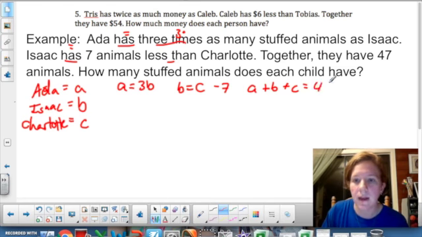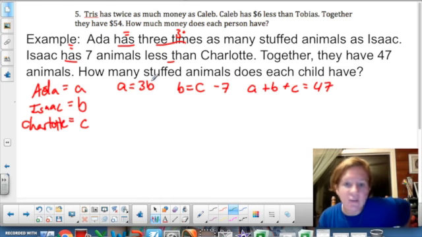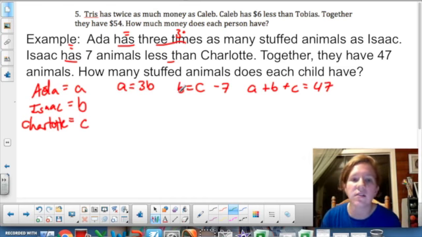Okay? Now, we've taught you how to solve equations with one variable. There are lots of letters floating around here, so what are we going to do? Well, we need to get this written in terms of a single variable. What I know, though, is that we have the substitution property that says if I know that A is equal to 3B, then anywhere I see an A, I can replace it with 3B if I want to. That's going to be the main thing I'm going to use here.